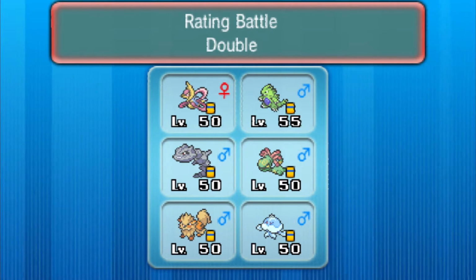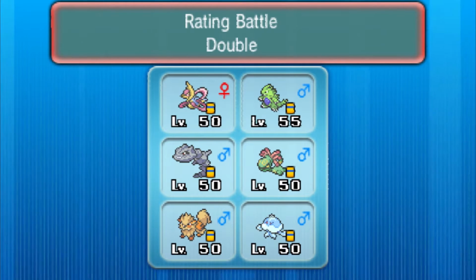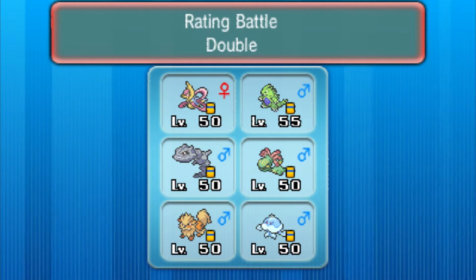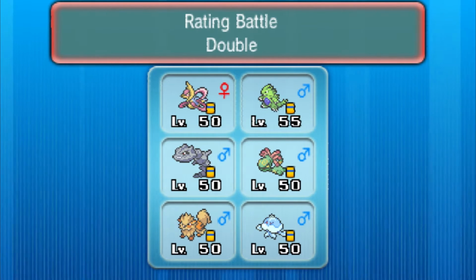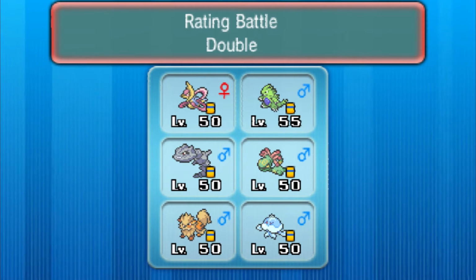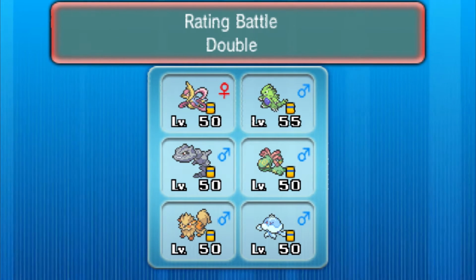So in today's battle video, I'm going to be bringing you a battle in the ranked double battle ladder. As you can see here, I am bringing my Trick Room team, my Sand Trick Room team again. The reason I'm bringing this team is because it is updated, and at the same time, I do not have any teams ready for you guys.